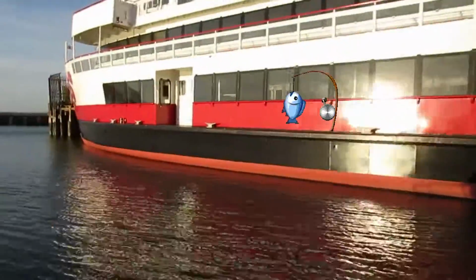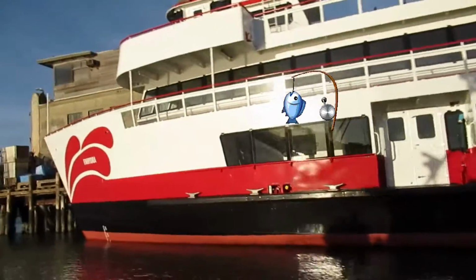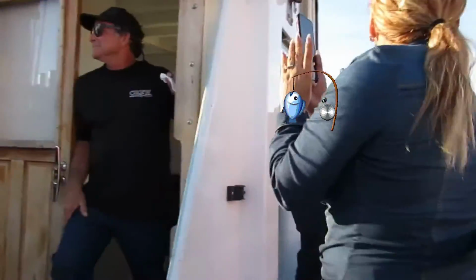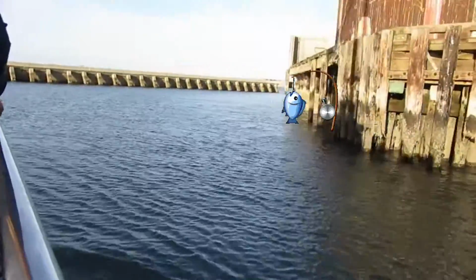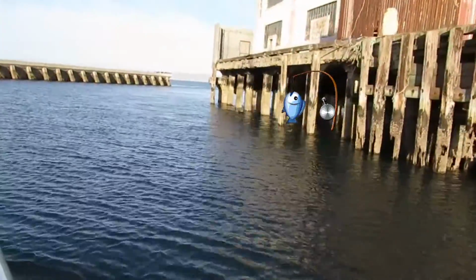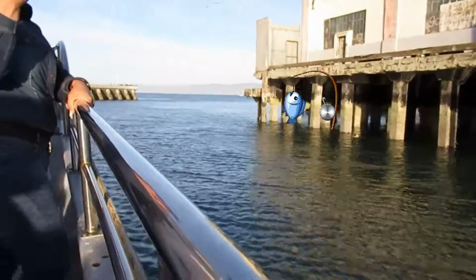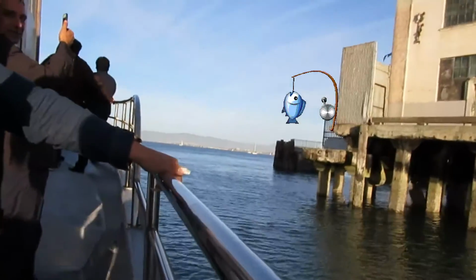Well, off past the fishing boats that didn't get out today, to our left, you can see the big white ferry boat with the Northwestern Pacific logo on it. That's the side wheel steam ferry Eureka. The Eureka was one of about 60 ferry boats that used to ply the waters back and forth across the bay before the building of the bridges. Now, we no longer have car ferries in San Francisco, just high-speed passenger ferries. So that ferry terminal and that ferry boat became obsolete. They turned the terminal into a museum, and they saved that one ferry boat as a museum piece.